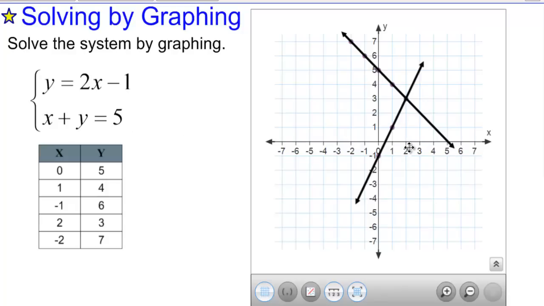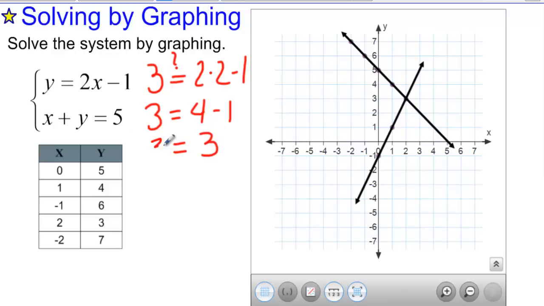So now I need to substitute 2 in for x and 3 in for y into this top equation and see if that makes that top equation true as well, and then I'll know that it's a solution to that one. So now the question is, remember I'm going to substitute 3 in for y and 2 in for x. So is it true that 3 equals, and I'm going to put a little question mark over the top here to show that we're checking this, 2 times 2 minus 1? So again, is it true that 3 is the same as 4 minus 1? Well, 4 minus 1 is 3, and that is equal to 3.